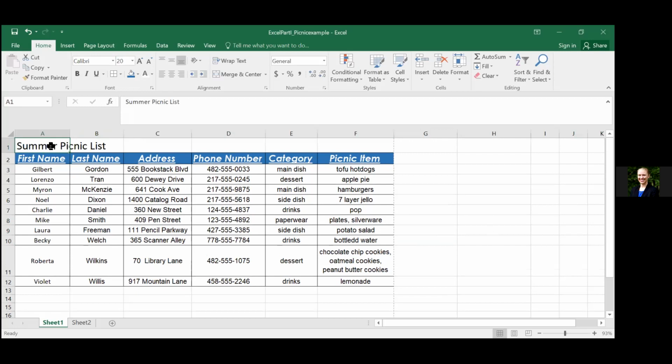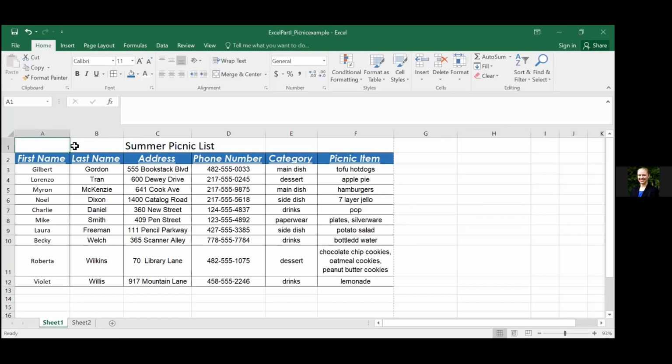But it's all the way over here in column A1. I could grab it and move it to C, which is sort of in the middle, but it's not totally in the middle if it's in C, right? It still kind of spills into D, and it's not really centered among all of our columns. So there's one other thing I'm going to do, and this is often done for titles.